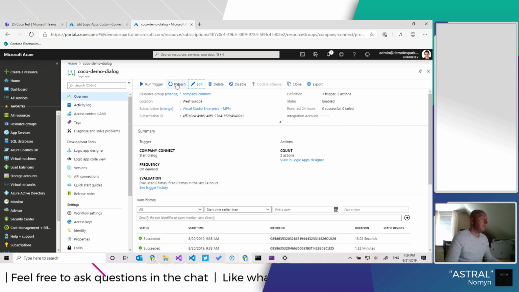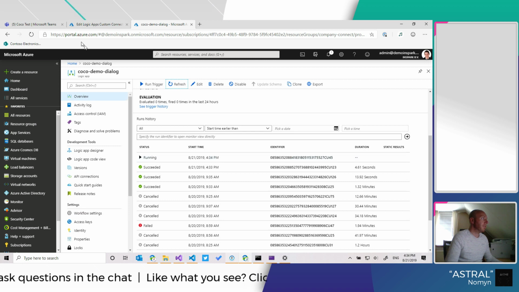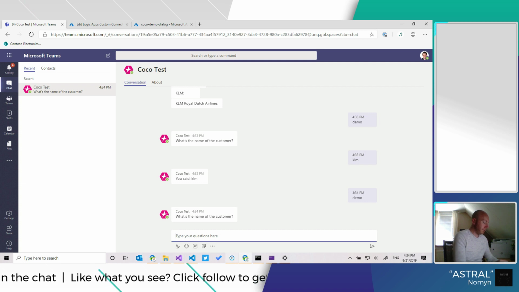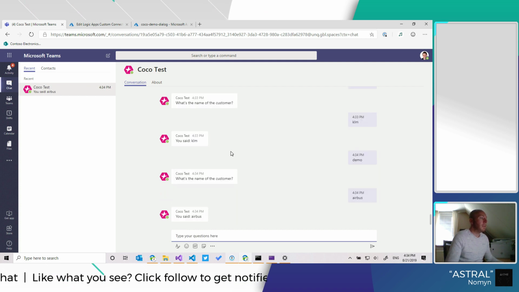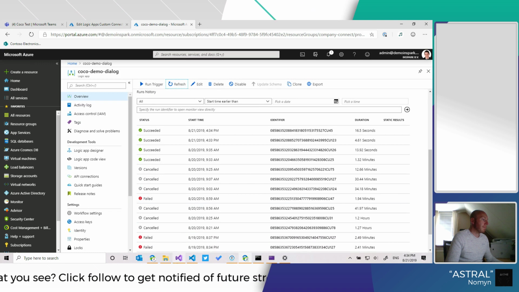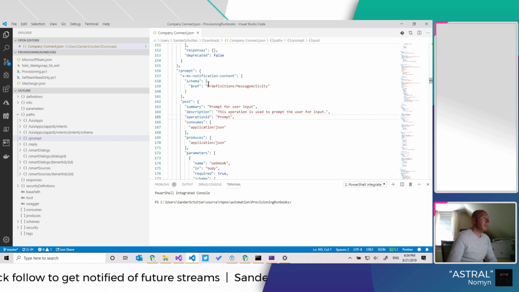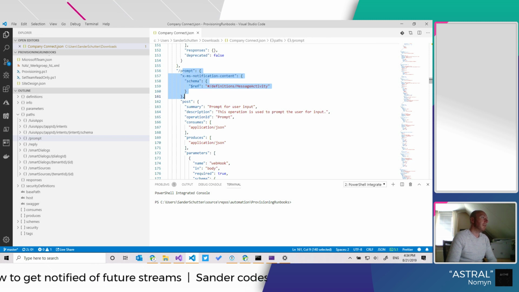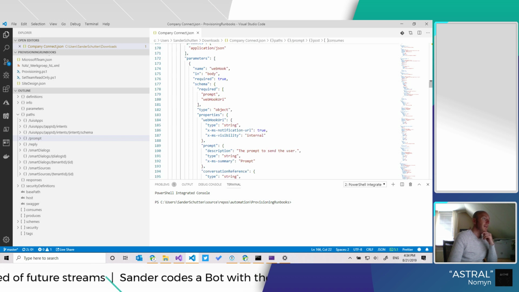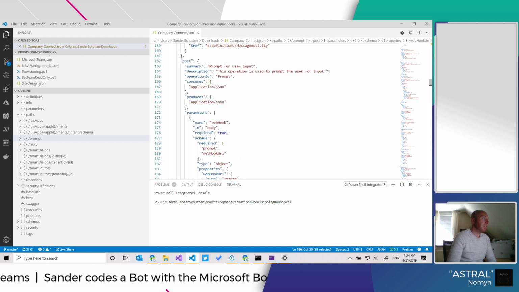So we now set demo, and as we can tell, it's indeed still running. All right, so we've narrowed it down to what we actually need. So the most important thing is this, the XMS notification content, and this XMS notification URL. That's what we actually need.